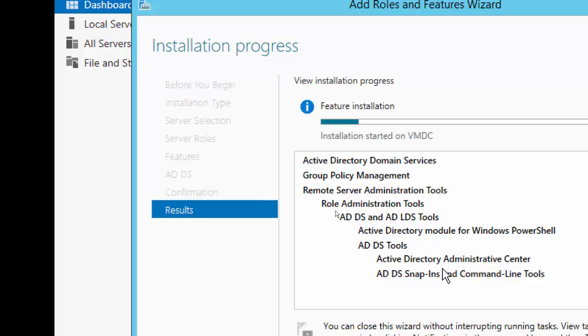Yeah, add roles and features. Role based. Yeah. Then I see one VMDC, next. Yeah. And then Active Directory certificate services. No, Active Directory domain services. Second one. Okay, domain services. Nothing in features. Then it's next, finish. Yeah, next, finish. Install. Next. Okay. Install. Yep. Welcome.